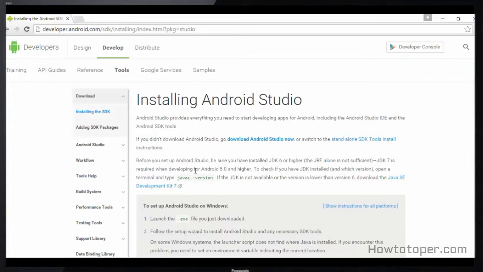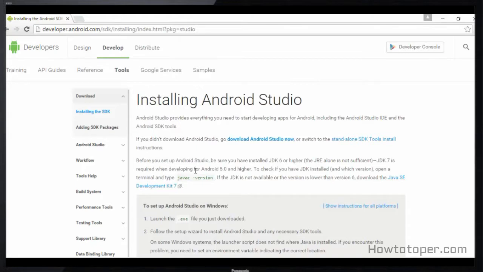Make sure that you have the internet connection while you are installing the Android Studio, and that is because the setup of Android Studio is going to download some of the packages for Android development. So make sure that you don't disconnect your internet connection in between the installation process. And also I would like to mention that it takes a while for Android Studio to completely install on your computer, and that is because, as I mentioned earlier, it is going to download some packages from the internet onto your computer, and then it is going to install it. So it totally depends upon your internet connection speed. So if you have a good speed, it is going to install a bit faster as compared to if you are having a slow internet connection.